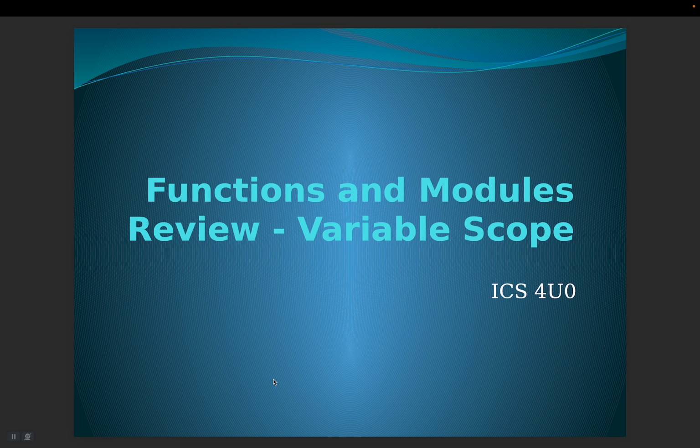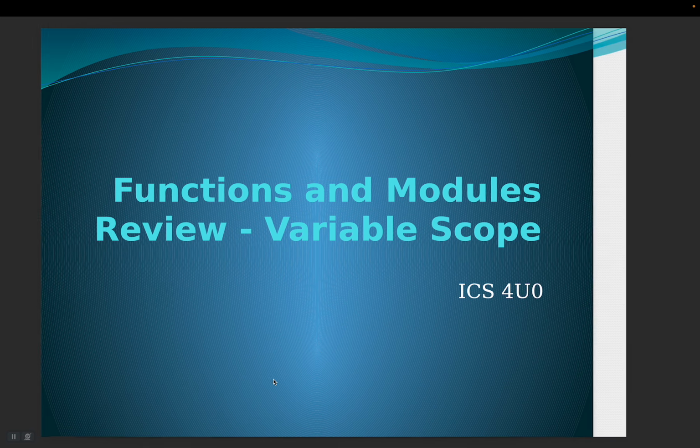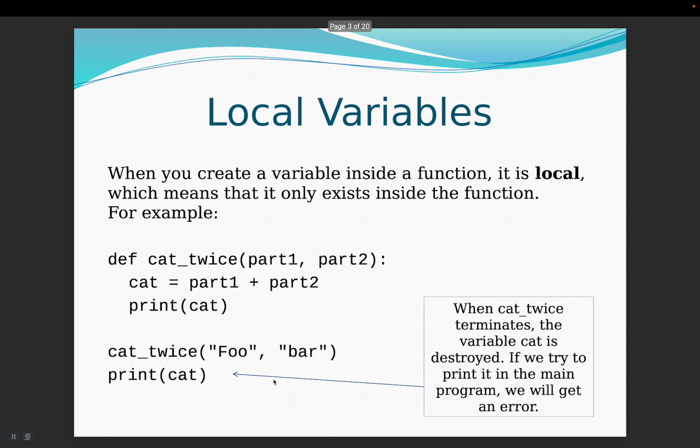And now we are going to talk about more Python topics. And so today we'll be talking about variable scope. Now, just from that title, what does variable scope mean? We'll find out. Okay, so let's just talk about the different scopes. So we have two scopes. We have local and global.